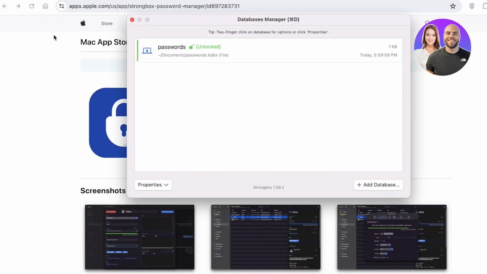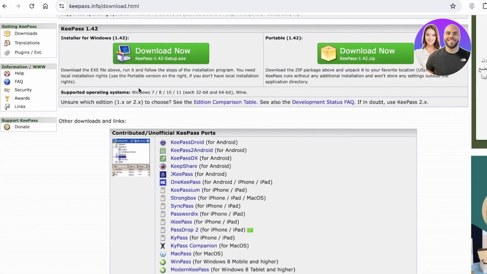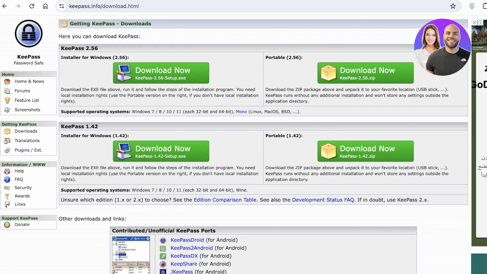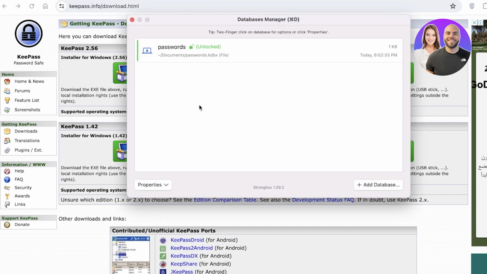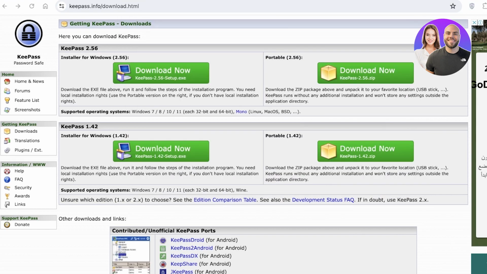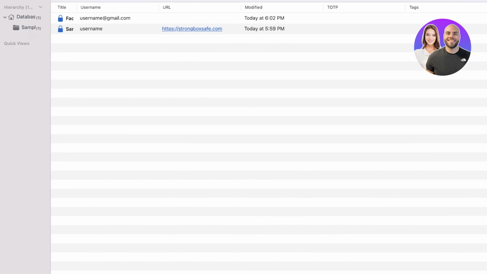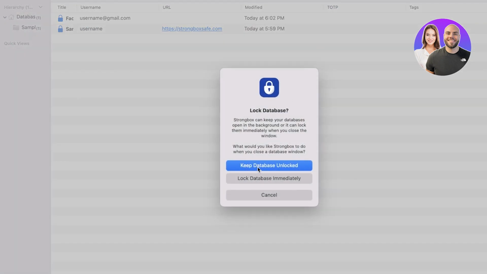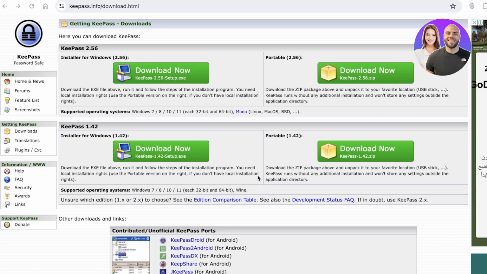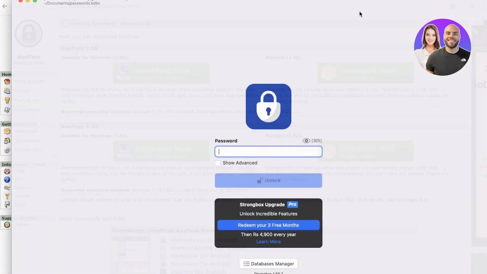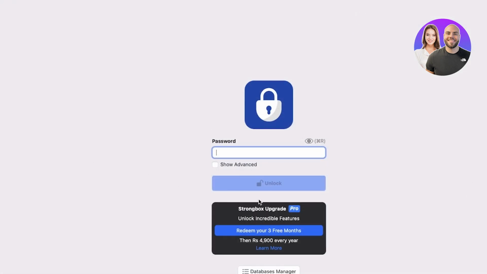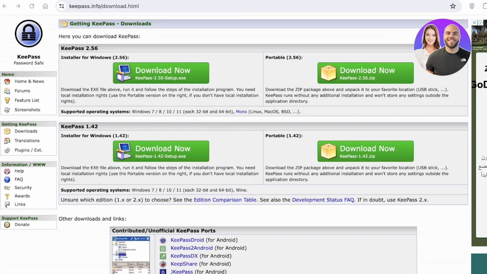And in this way, you can start storing and keep all of your passwords amazingly secured using KeePass, although initially it might feel like, okay, it's not that great. Maybe this tool is not that useful. But let's say I want to lock my database immediately. Now, if I have to unlock my database, I would have to re-enter my password. And in this way, you're just safe and secure, and you just know that all you need is just a click away and no further.